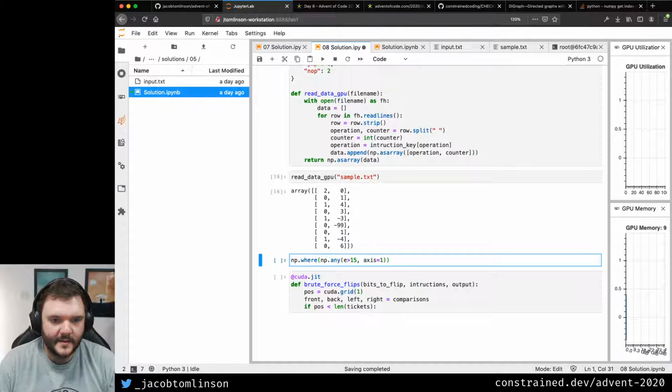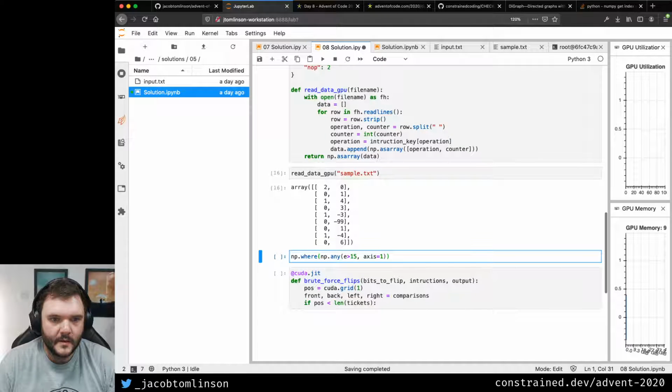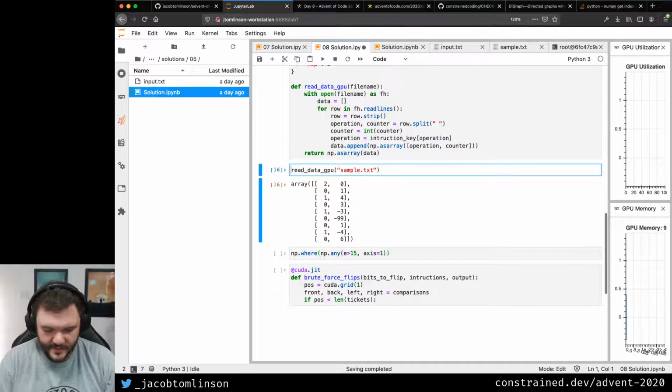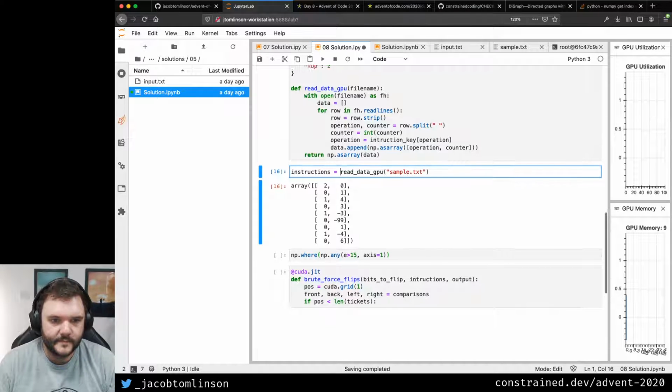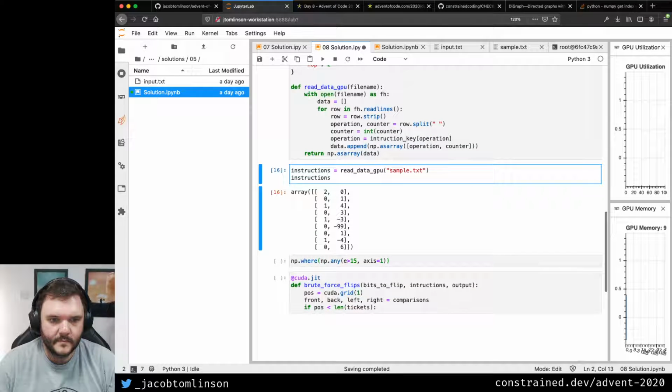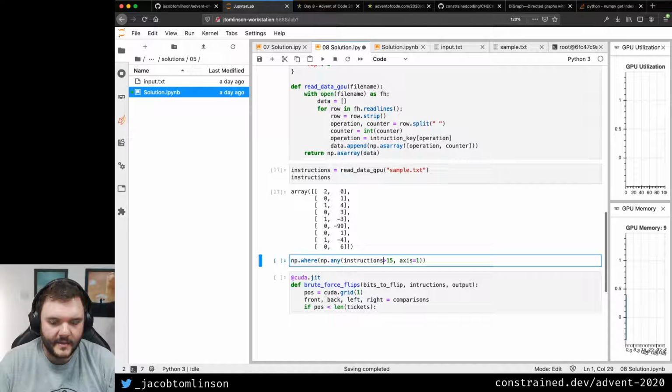So np.where, let's call this instructions. Instructions greater than 0.